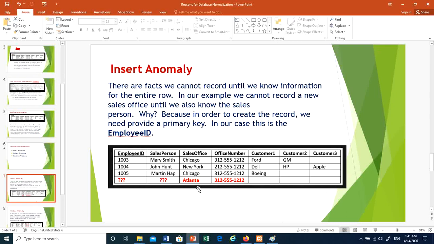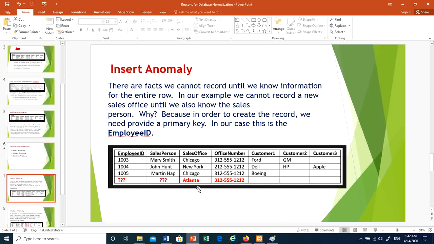In this case, I cannot create a new office without adding an employee. Why? Because the employee ID is a primary key and I have to insert it. If I cannot insert an employee ID in this table, I cannot insert the rest of the record. So I have to make up an employee so that I can add an office, which is not right, which is not convenient.